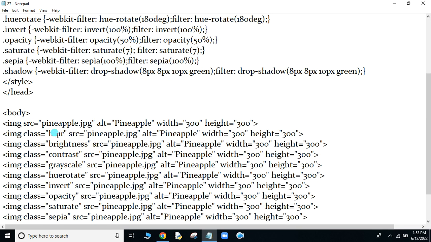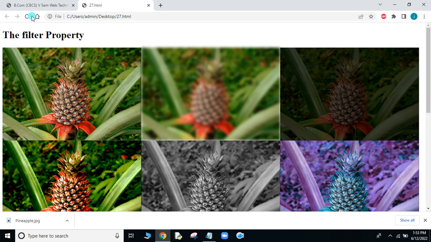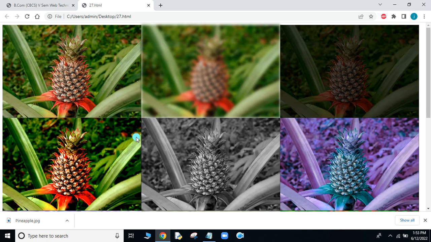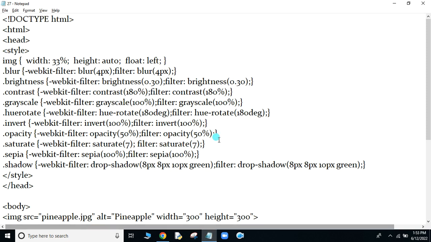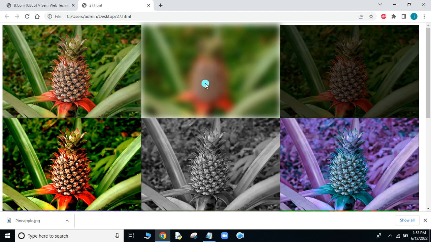That's it. For your clear understanding, once again I am going to demonstrate the output to you. See here, this is our program. Next, you see one more thing here. Now make the blur, for example, 10 pixel. Let us see what is going to happen for the blur effect. You see more blur is happening.